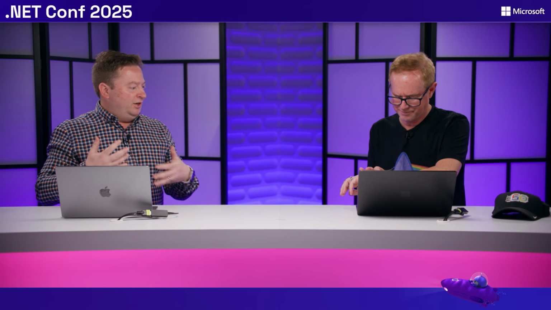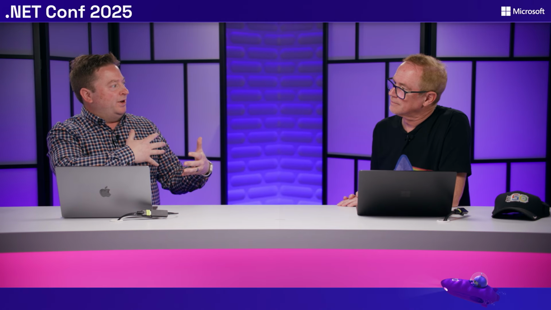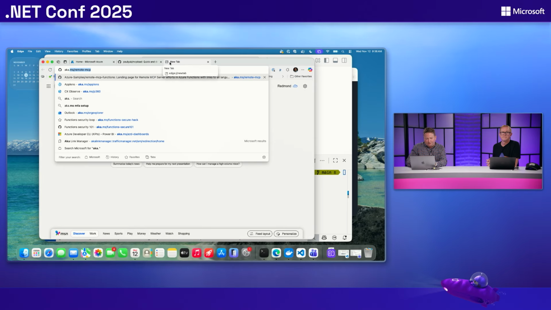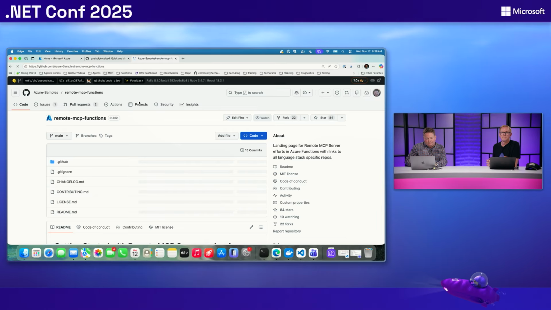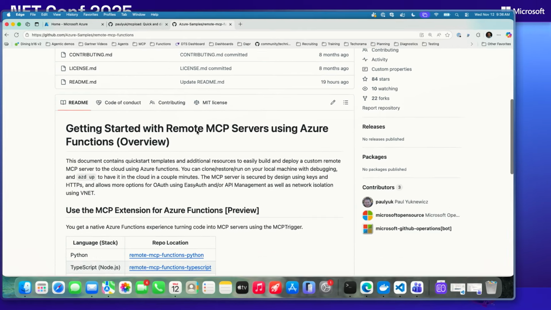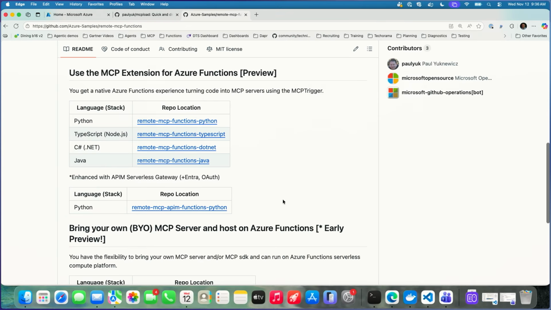So Model Context Protocol is, I'd say, better than an API, because it dynamically understands that context. Right. Yeah. So we'll switch over my screen. Let's look at a repo, and this is all in the resource at the end. We have this remote MCP functions, and I'm going to show you some different efforts we have.